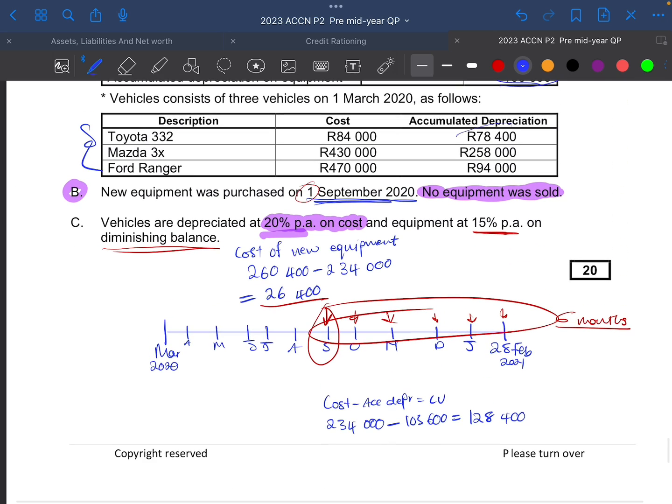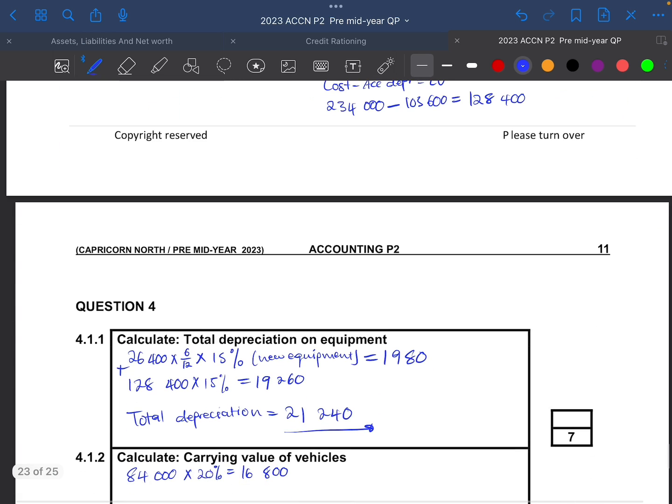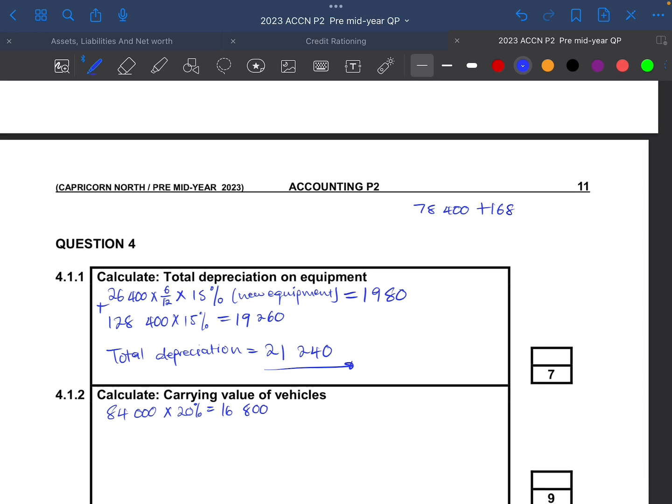Now, as I said, we are testing if it is fully depreciated or not. So now accumulated depreciation is 78,400, and now the depreciation is 16,800. What does that give us? 16,800 plus 78,400 will give us 95,200. But its cost, so this is the accumulated depreciation at the end of the year, but its cost was 84,000. So now the accumulated depreciation is greater than the cost of the car. Wow, how does that even happen? That means the car is fully depreciated. Now its worth is actually, we could say 0, or its carrying value is 1.